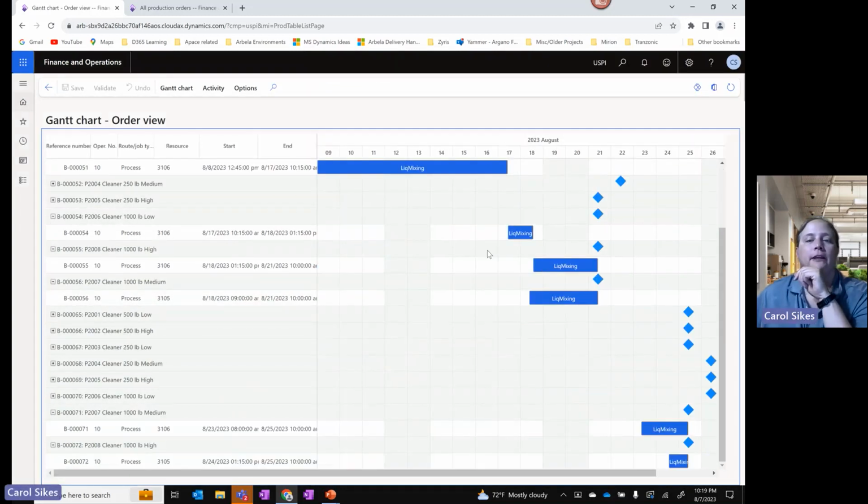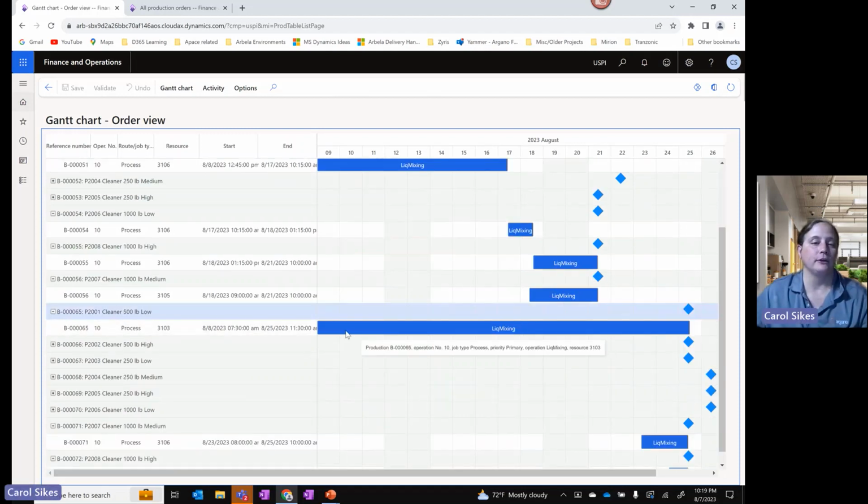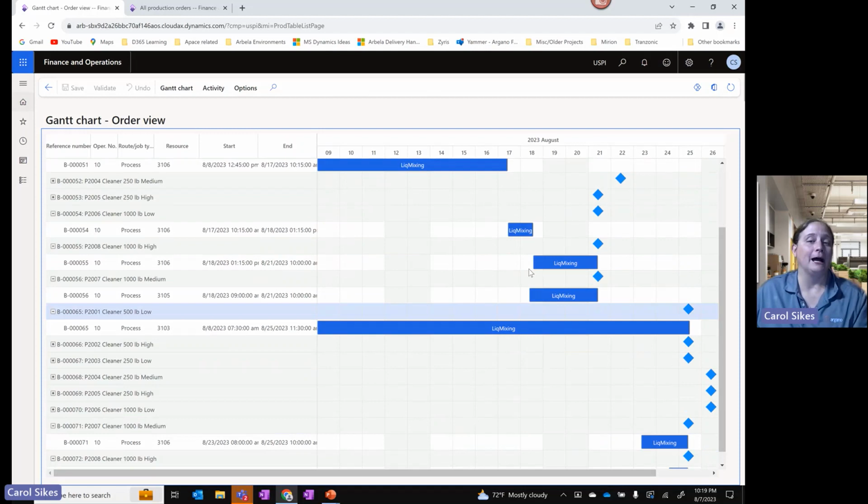Yeah, so if we were to expand that and give it a little bit more time, what it did is it ran out of capacity because it used the entire time for the 3103, and so that's why these got pushed out a little bit. But earlier, running the schedule a day earlier to put that screenshot into the presentation, you saw that it actually scheduled those 2 orders for earlier on the 1,000-pound machines, because if we'd started early enough, we would have had enough capacity to fit that in behind the ones that ran for the 1,000-pound items.